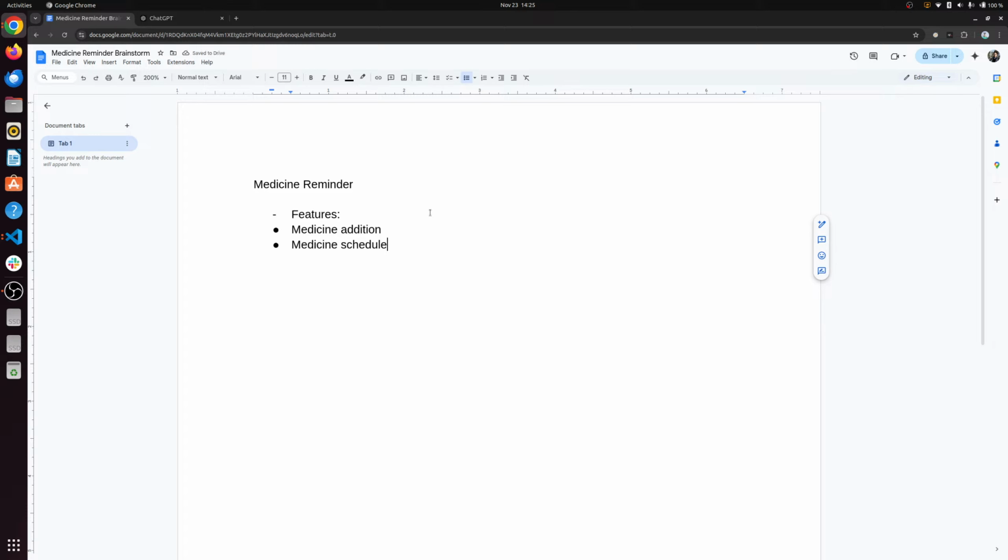So each medicine has its schedule, and the schedule can be further divided. There are medicines that we need to take 3 times a day, 2 times a day, or even once a day. So it can be broken down on the basis of time, which is morning, afternoon, and night.